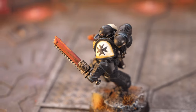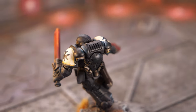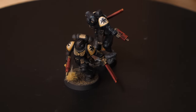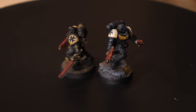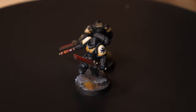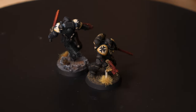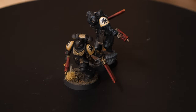This is also the Games Workshop studio scheme. If you see a model on the Black Templar box, they use this style as well, where they start with either a black or really dark blue, and then edge highlight with blues up to whites. It's a cool look, but we wanted to try something a little different. So what you see here on the glam cam is that model we saw in those shots on the left, and then on the right, what we're going to be doing today, which is a slightly different take on it.